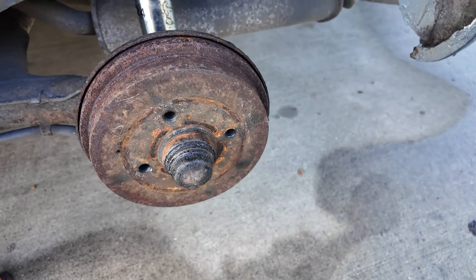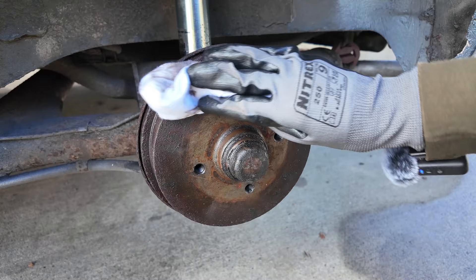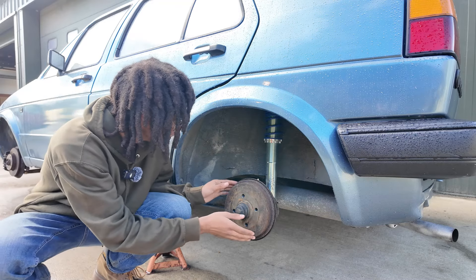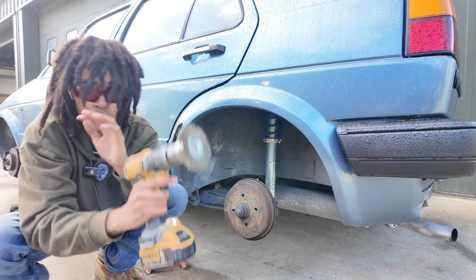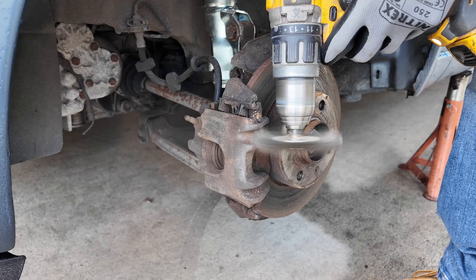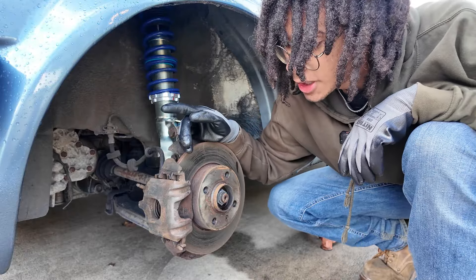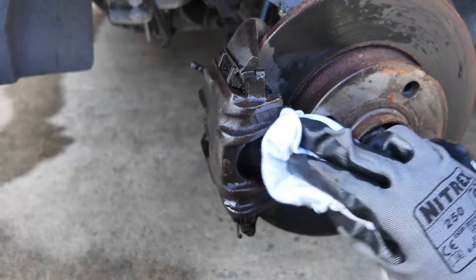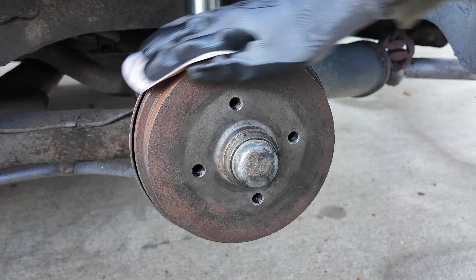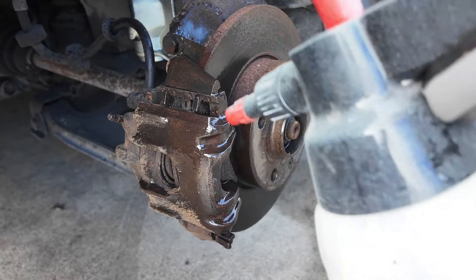39 years and counting, these rear drums have seen it all — even a dinosaur extinction. Normally for step two you should get P180 sandpaper and sand them down, but because of the condition of these brakes and drums, and this is a driveway hack, I'm going to be taking drastic measures. Now that the calipers have been cleansed of 30 years of rust, we clean them one more time, then sand them down again with P180 pads, and then degrease them one final time.